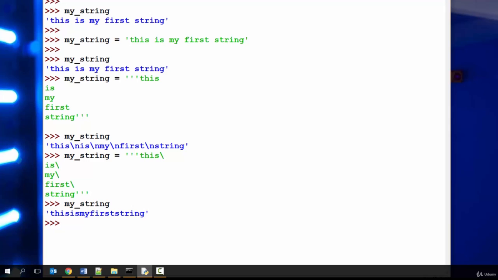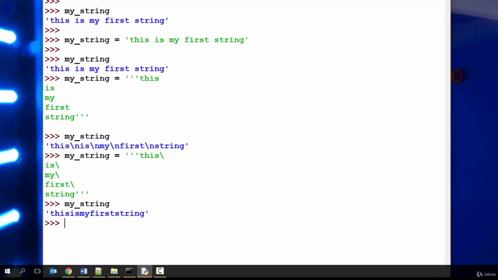Now let's talk about indexing, and this concept applies to other data types as well. Python uses indexes to mark the position of an element within a sequence of elements. A string is a sequence of elements, and the elements of a string are the characters themselves. One character, one element. The first element of any sequence, when counting from left to right, has the index 0.